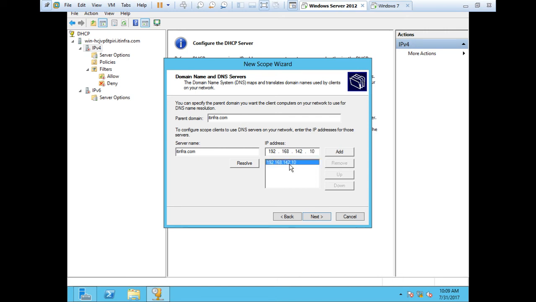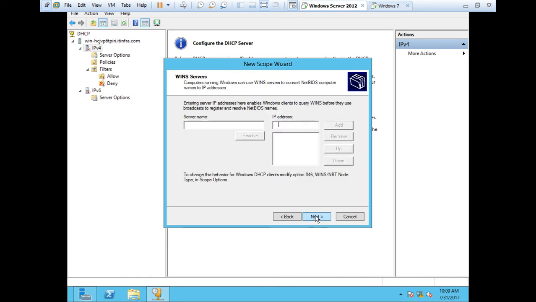As it already exists in this network, I don't want to add it again. Or if we have any secondary domain server or DNS server, we can add it there. So now click on next. WINS I'm not using anymore, so I don't need it.